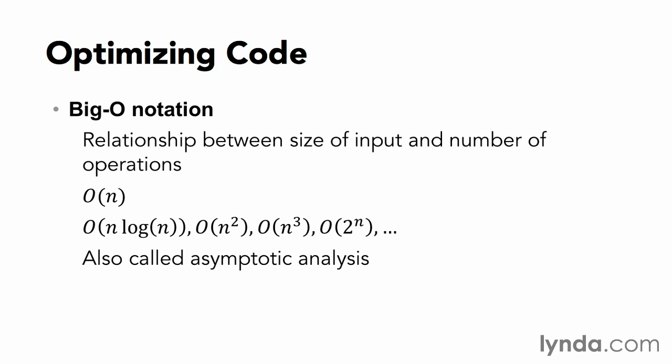This method is called asymptotic analysis because it is meant to apply to inputs as they grow extremely large. Generally, we assume that if the input is going to be small, then the program can run pretty quickly anyway, so it's not that important to optimize it. What we're trying to optimize for is very large inputs that might take minutes or even hours to run. Based on this, there's a very natural division in optimization into two parts. First, there are the incremental improvements that reduce fixed costs or save proportional amounts of time. And second, there are algorithmic improvements that reduce the big O of the entire program.